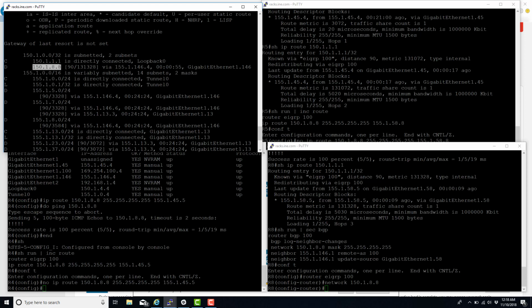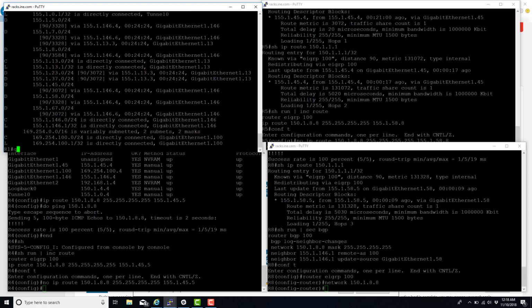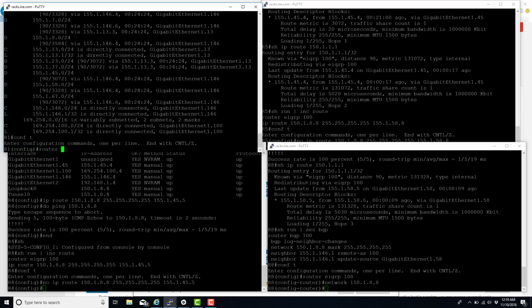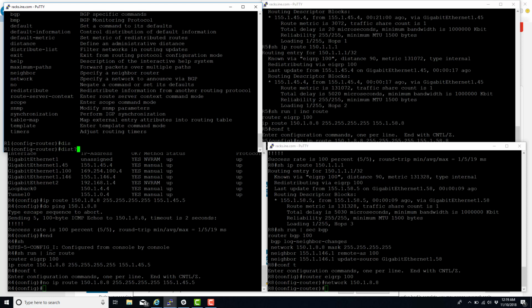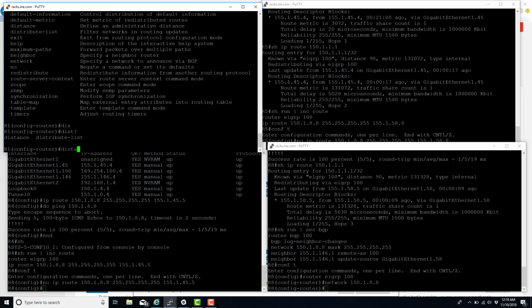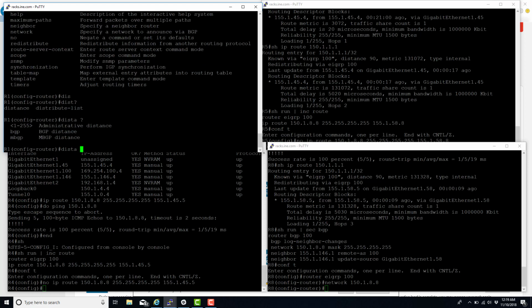So because they match, they're going to use the administrative distance by default. So if we come over here and config T, router BGP 100, let's see, distance, mm, 85.